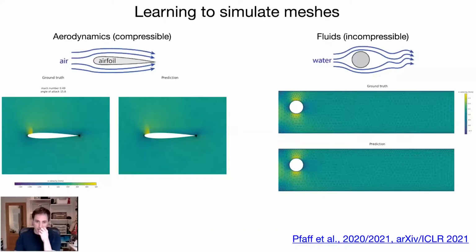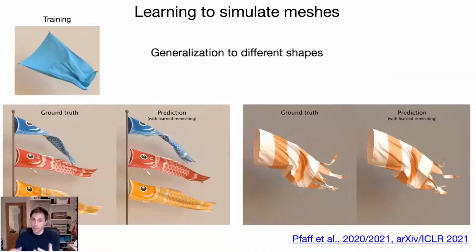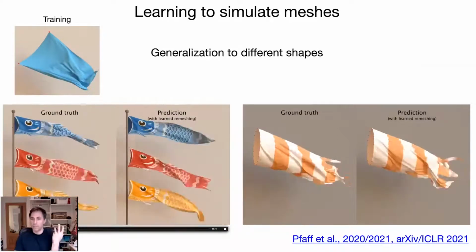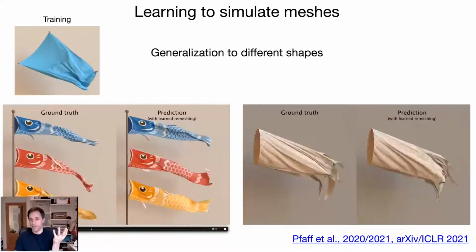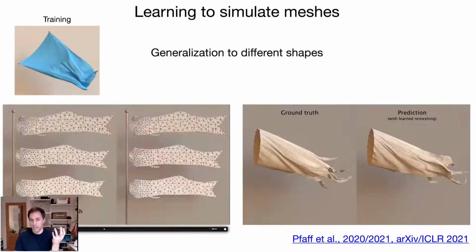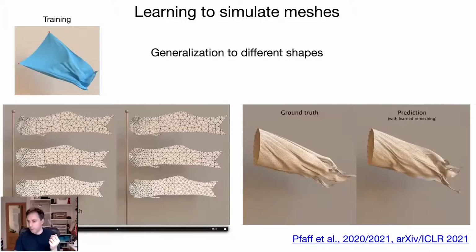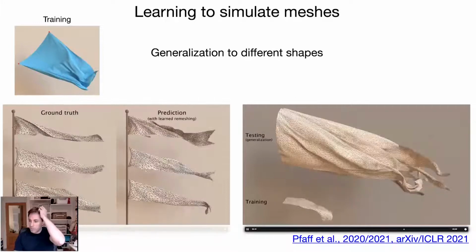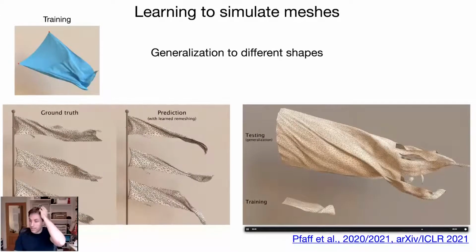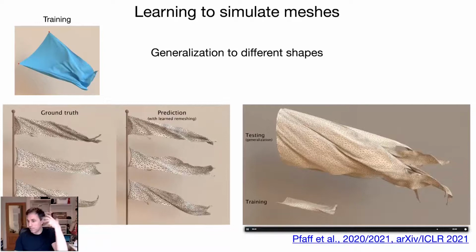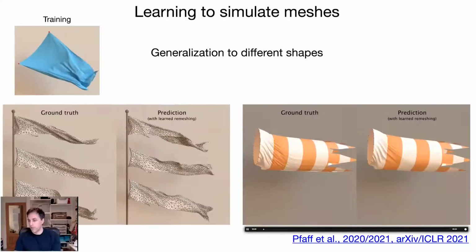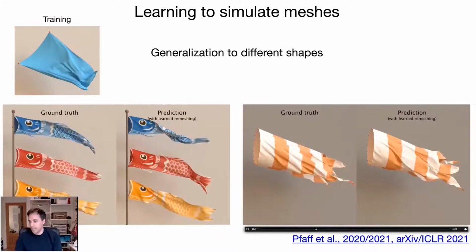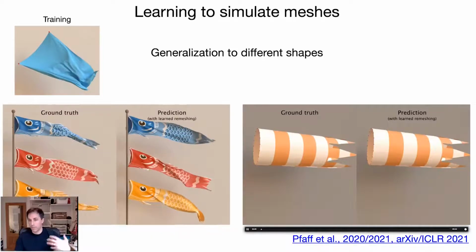And here's how this model can generalize. It was trained on that flag that I showed you before. We can create different types of cloths at test time, with different meshes, and the model will still generalize to them. On the right here, you can see we inset how big the training mesh was alongside what we're showing at test time. You can see it's a much more complex mesh, much larger. It's got these tail things and this funnel windsock deal. Again, this is just meant to show that the model generalizes beyond its training.